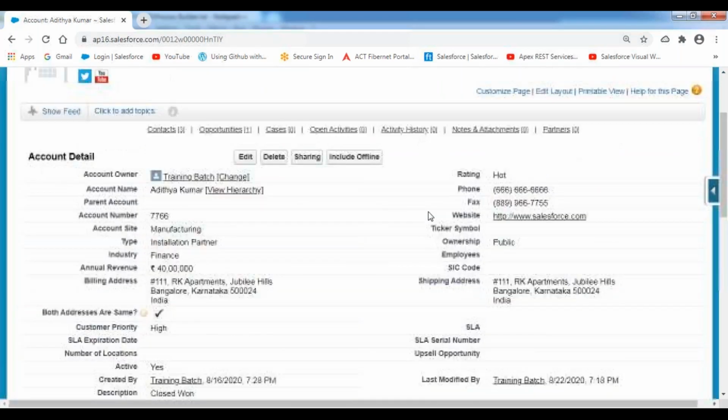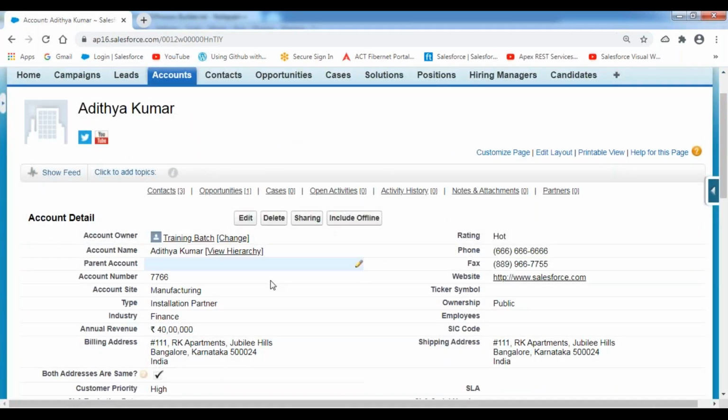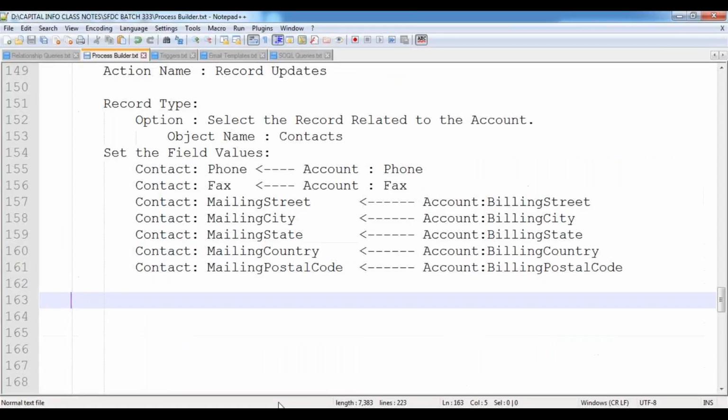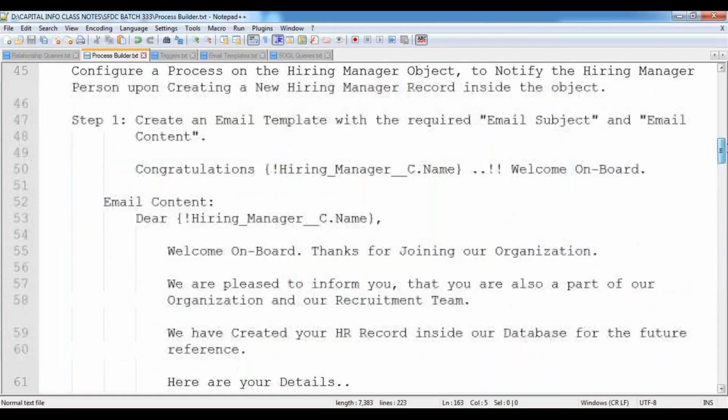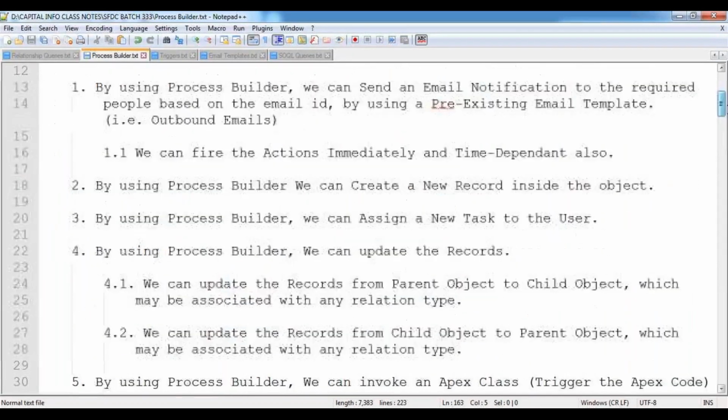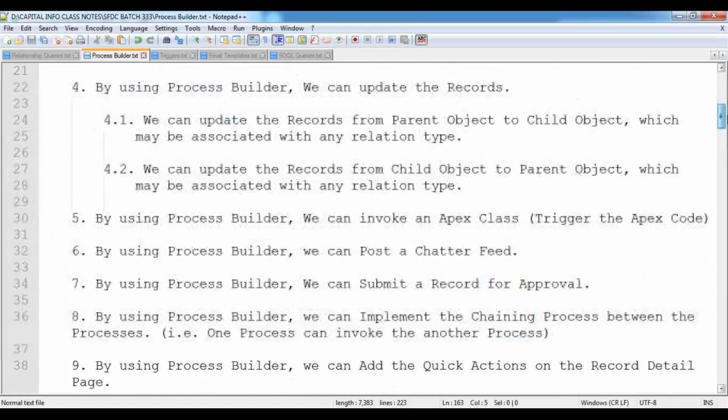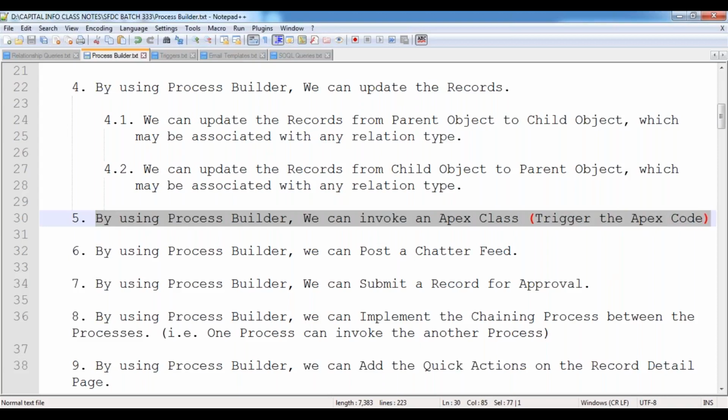Okay, so this is the concept of process builder in Salesforce. This is how we invoke actions. And during development, I will show you one more action, how to invoke your Apex classes from the process builder. This is also an important feature, because previously we used to invoke those classes from triggers, and now we can invoke those classes from the process builder itself.